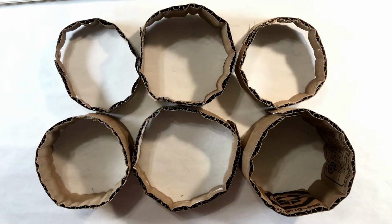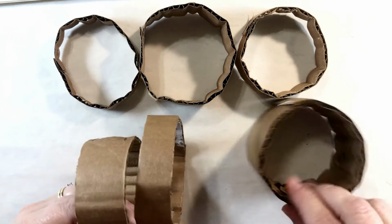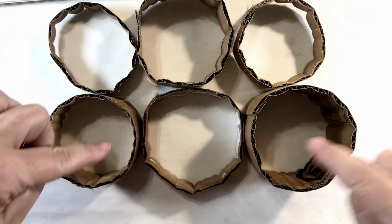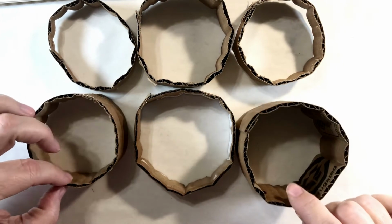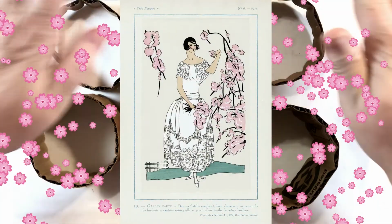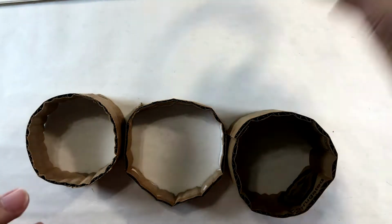So, my tester bracelets here to make sure they fit. You see I did all different widths and also all different circumferences to make sure it fit all the way up as far to the arm as I wanted. Now, I don't think I can have 10 bracelets on an arm like Miss Iris because I'm not a dainty person. So I'm going to say 3 each arm. All different though. And here are some of my, otherwise I look like a robot.